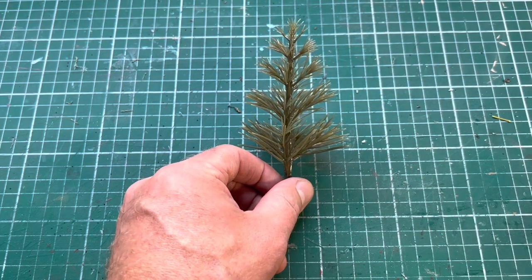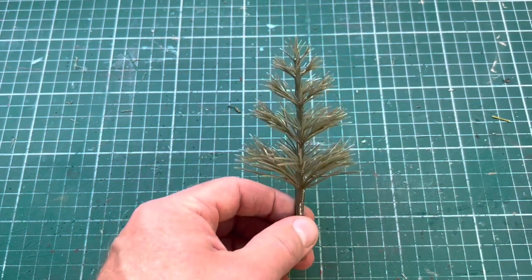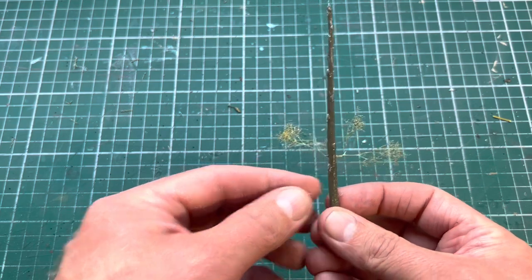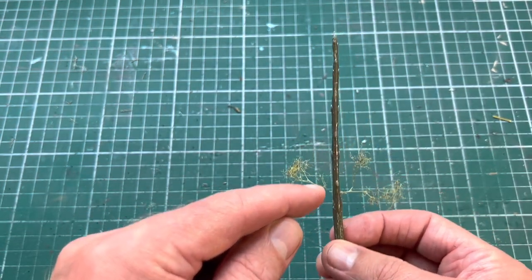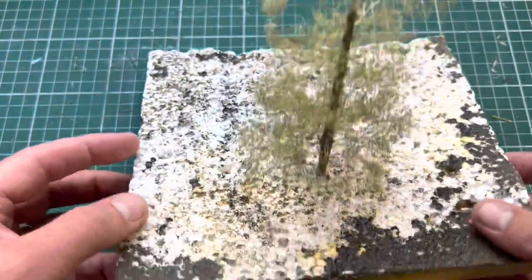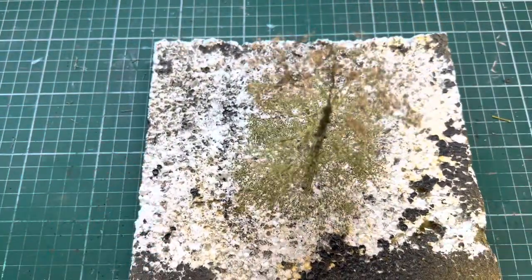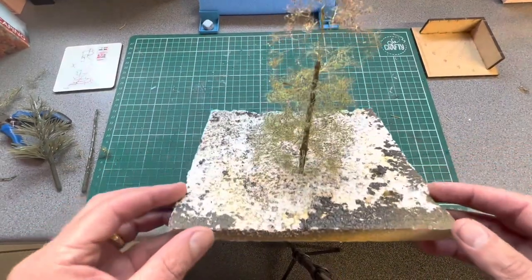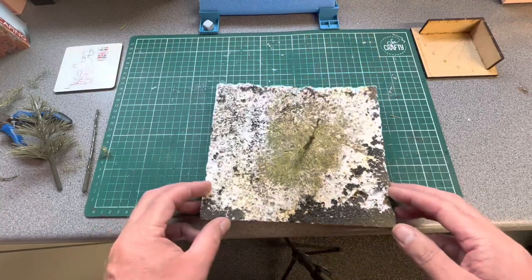Okay, so just a quick recap. This is how we started, and we cut these branches off. Then we started putting holes in to attach the seafoam. And this is where we're at now with the project. And as you can see, it's come on quite a bit. I'm quite impressed with it.